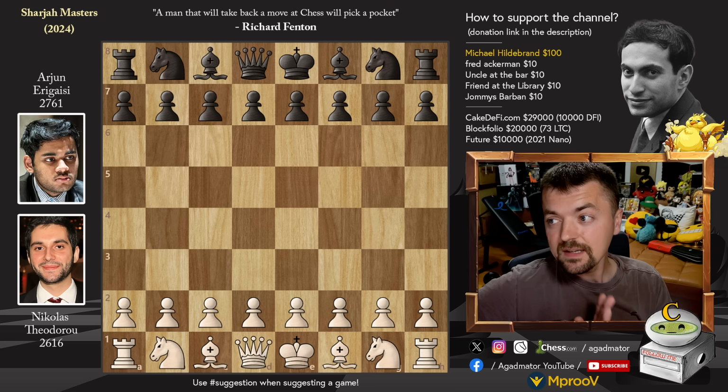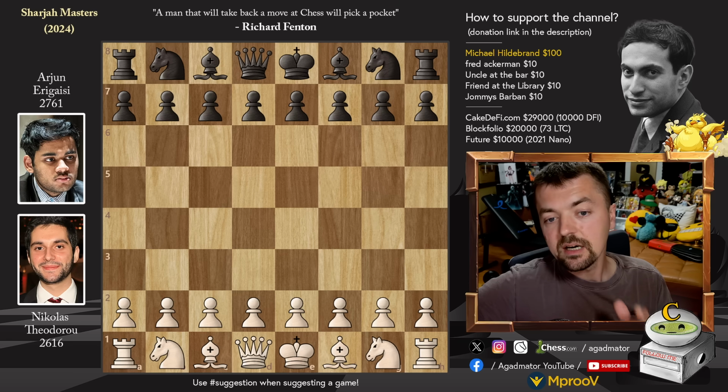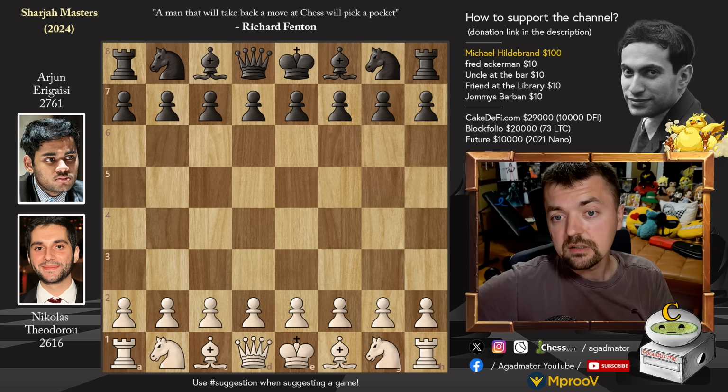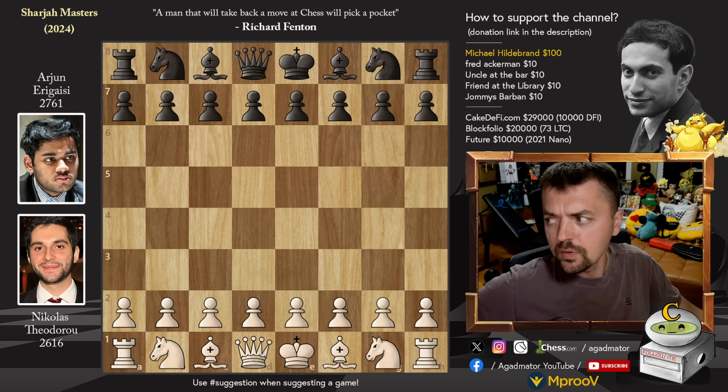But here he faces, we could say, an even stronger opponent via rating, as Arjun is 2761 here. The difference here is that Arjun is the one that spent barely any time for this game, even though the entire opening, and it is a fairly long variation out of the opening, they blitzed everything out in a classical game. So it's beautiful what happens here.